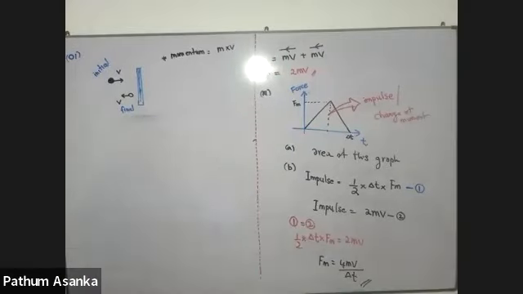Okay, let's move on to the fourth one. Write an expression for the mass of air colliding with the front surface of the bus in unit time. Assume that the density of air is rho.